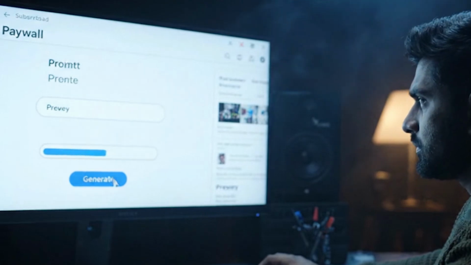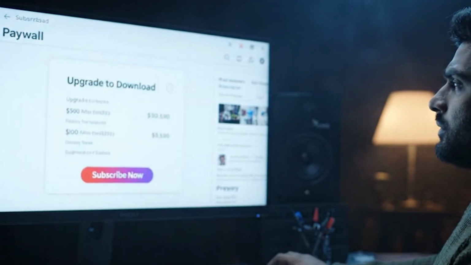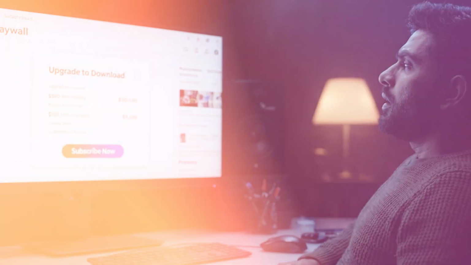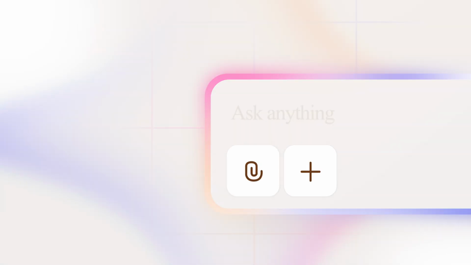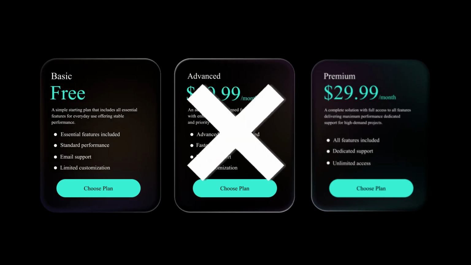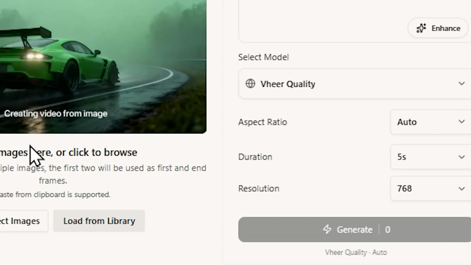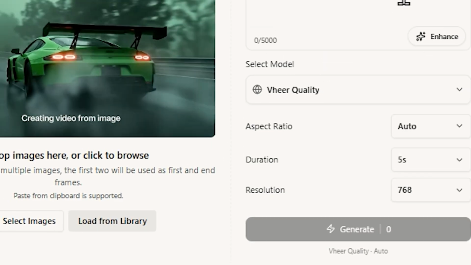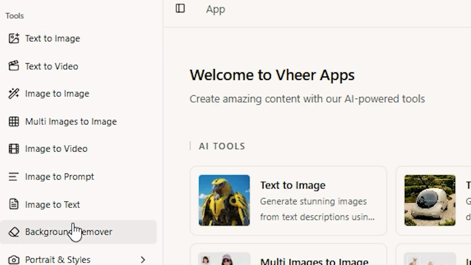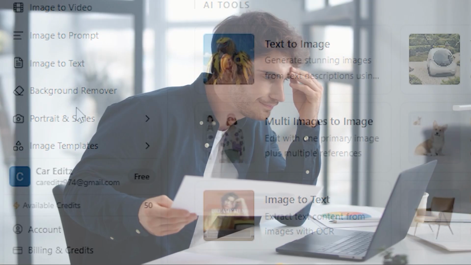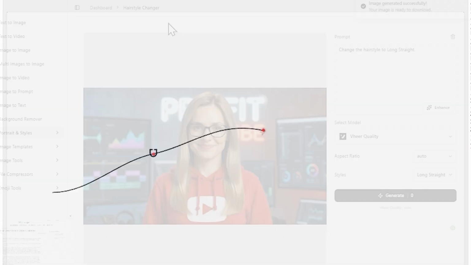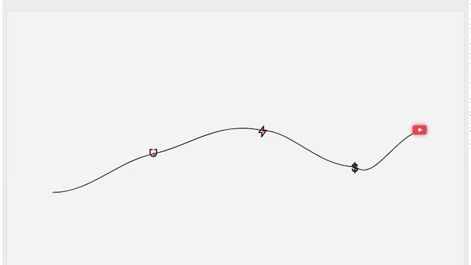What if I told you that an AI platform that quietly locked itself behind a paywall has now opened the gates again, letting you generate images and videos without spending a single cent? That is exactly what happened. In this video, I'm going to walk you through the entire platform, show you how to access its current zero-credit workflow, cover the best tools hiding inside it, and help you avoid the mistakes that can waste your time. Stick around because there is a lot to cover, and the value keeps building the further we go.